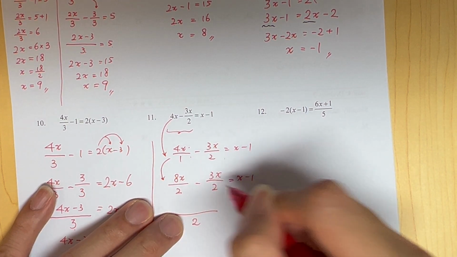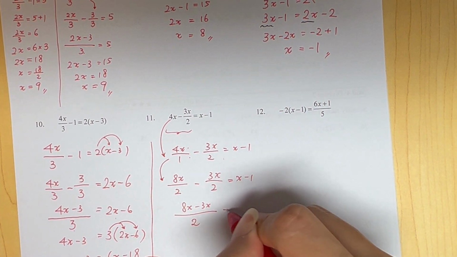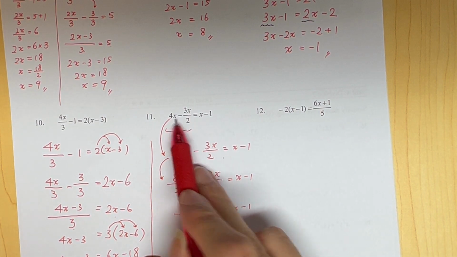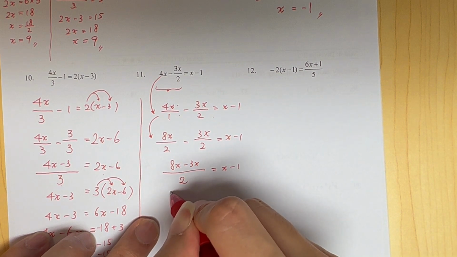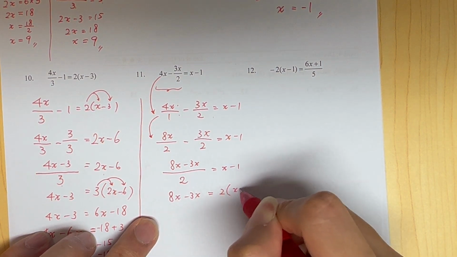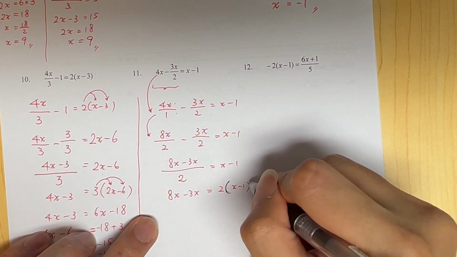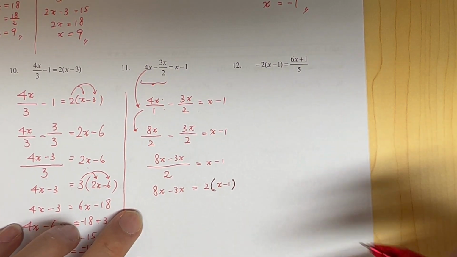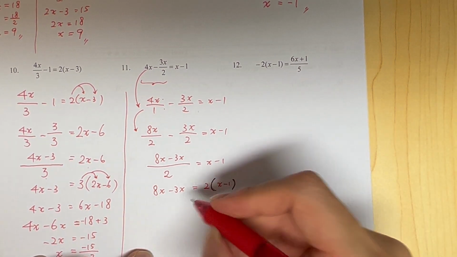After we combine the fraction, we can have 8x minus 3x and x minus 1. We have a single fraction now. Originally, we had two separate guys. Now we have one single combined version. So we move the 2 to the right-hand side to be 2 multiply x minus 1. Remember that x minus 1 is one single family, and they will face the 2 together. They are being multiplied together. So I will have a bracket here.